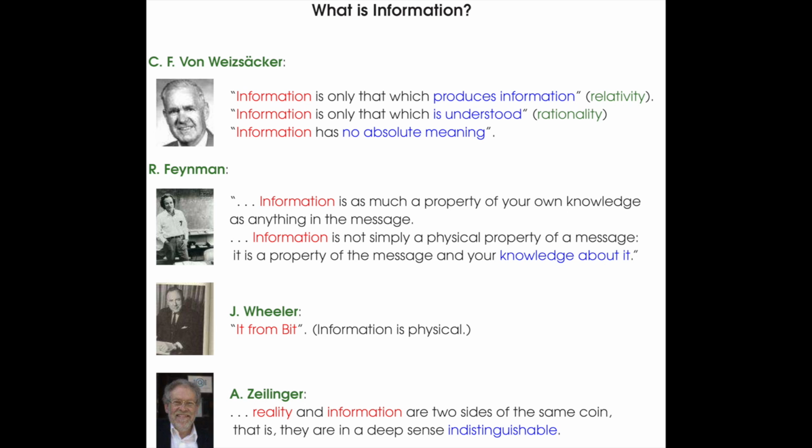The reason that he said this is, let's take a photon. Until you measure it, it does not exist, some will tell you. And once you measure it and ask the question, yes or no, this is the first time that you realize reality. Some disagree and actually reverse it, saying bit from it. And Anton Zeilinger, an Austrian physicist, the first one who did teleportation, said that reality and information are two sides of the same coin.